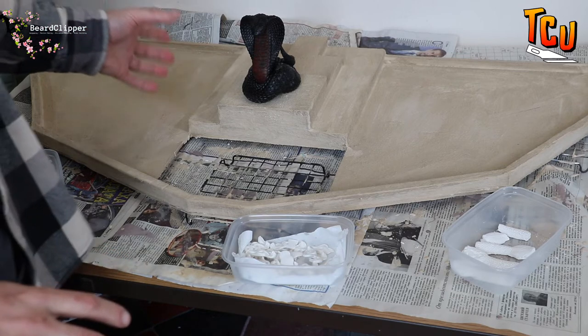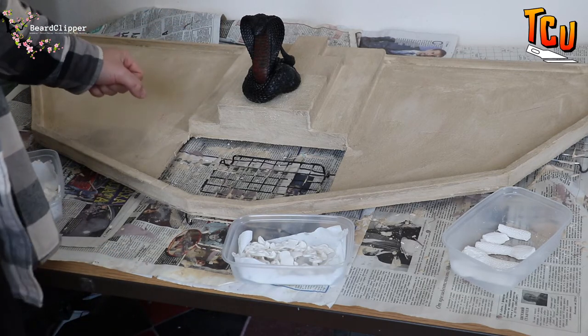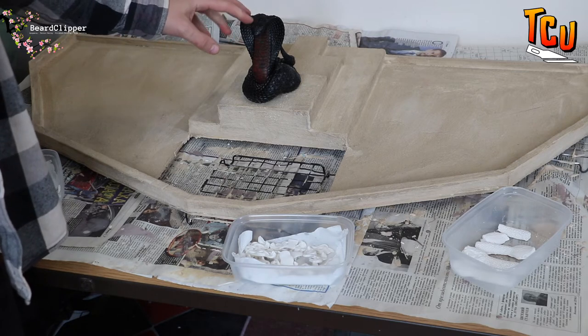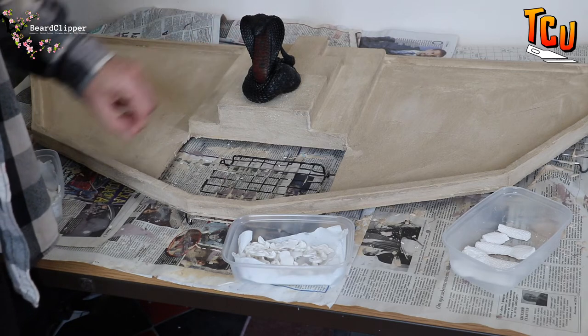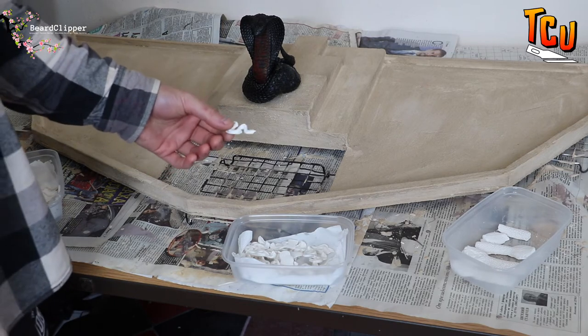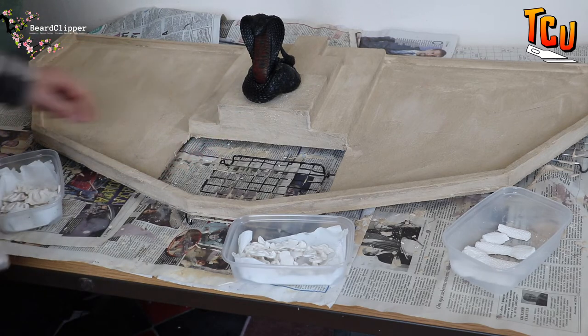There's a little bit more to be done on this. Going to give it a very, very light white grey or light grey dry brush just to bring out some of the texture, and I might put some more coloration on the roof. Got roof on the mind, on the head, on top of the head. So I'm going to go through and I'm going to sand down some of these plaster snakes and stick them on where I want them. And I'll be back later to show you how that looks.